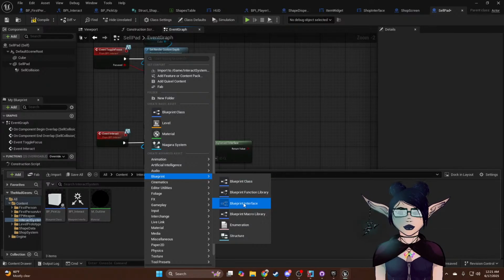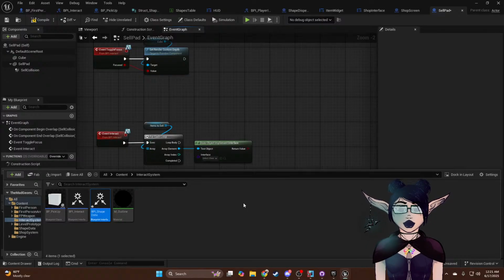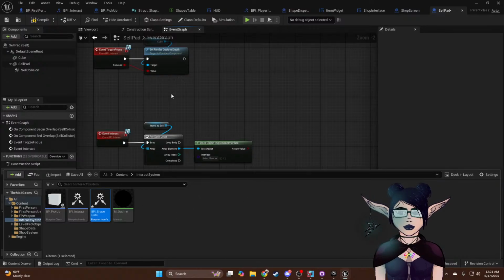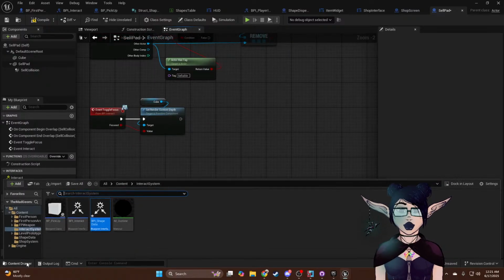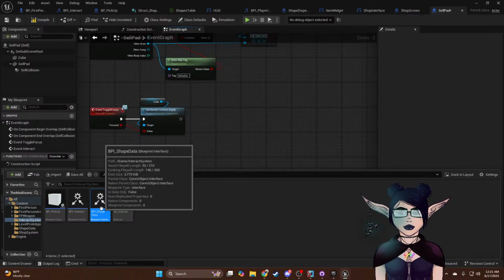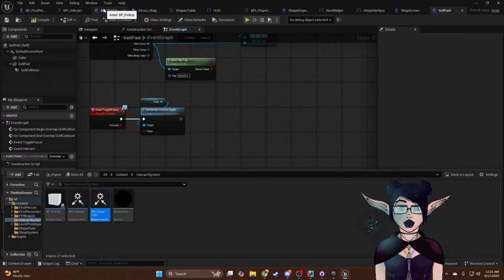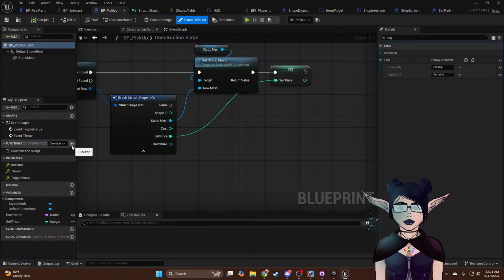I needed a way to get the sell price and confirm that it was a sellable item.